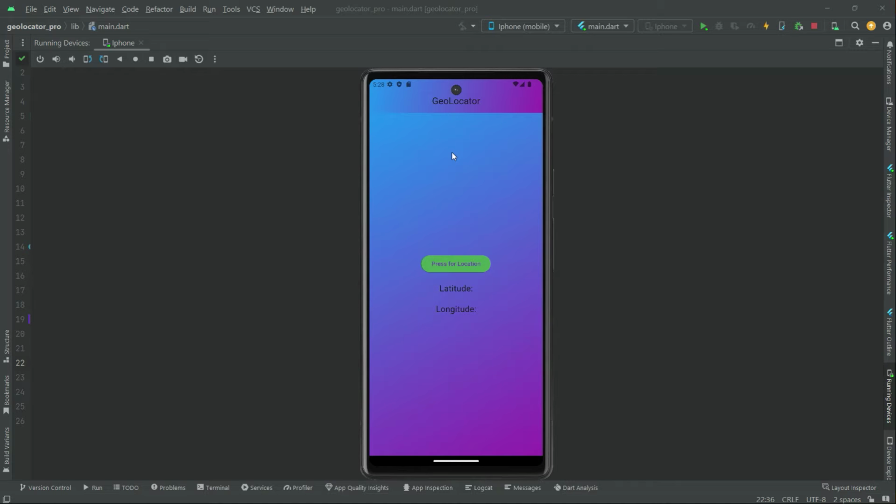Specifically, we will use the Geolocator package right from pub.dev, and we will add it to this app. With the help of Geolocator, we will get the user's current location, and we will implement the specific logic for how we get the current location with the desired accuracy of a current user. Here I implemented that button, press for location, in the body, and here you can see the text, latitude and longitude.